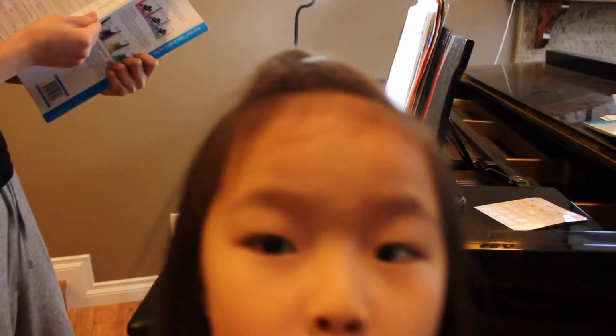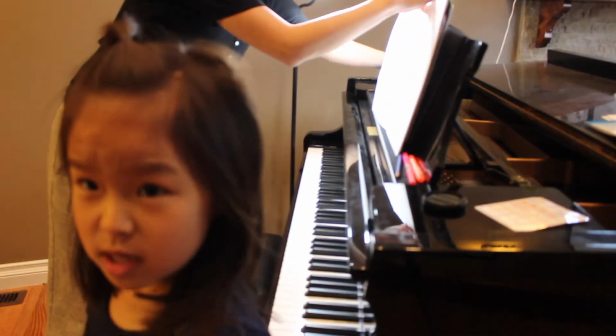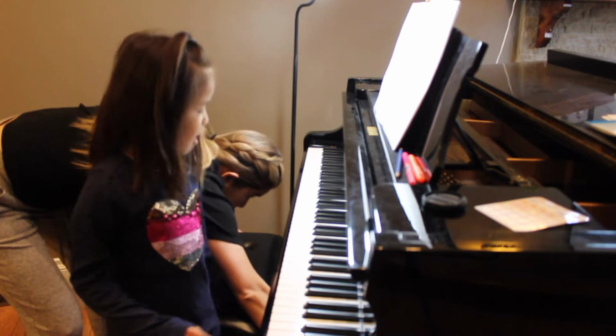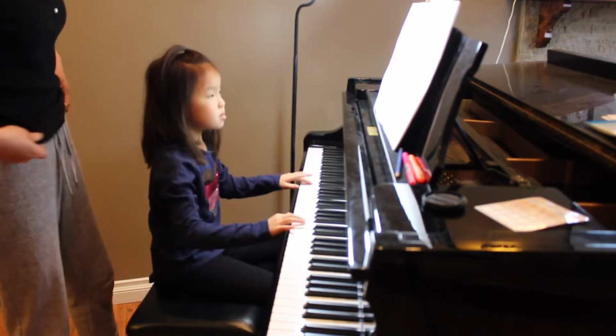Okay, stop making funny faces. We gotta practice this because your piano lesson's on Thursday, and it's Monday today. Okay, Elise, let's see. If it's good, then we can move on to the next practice.